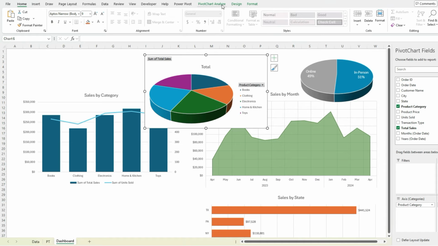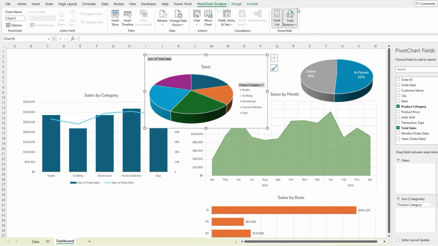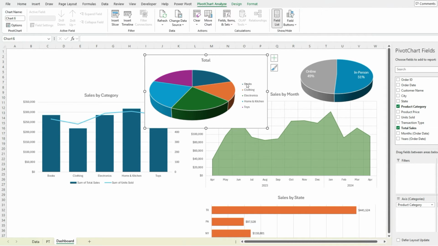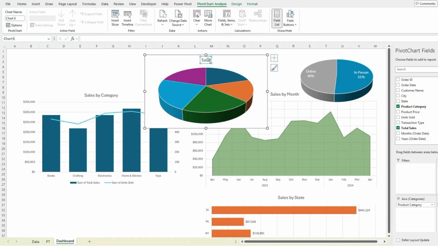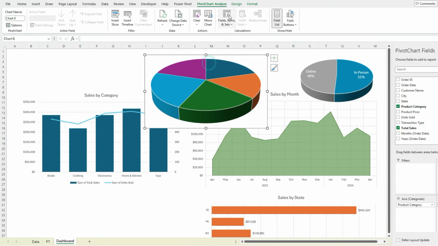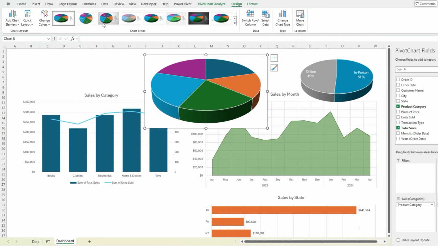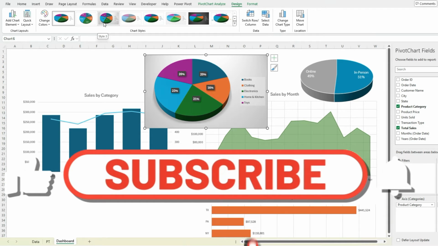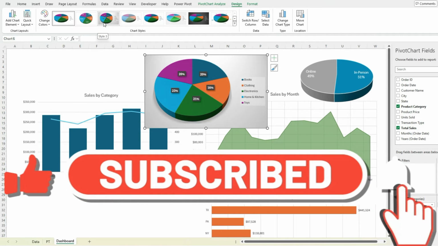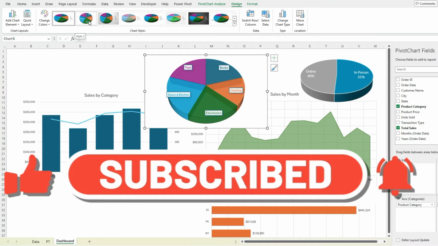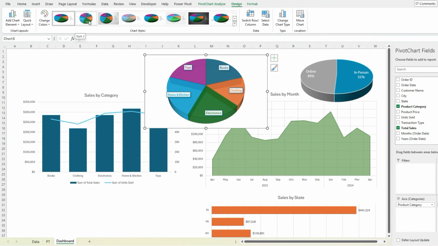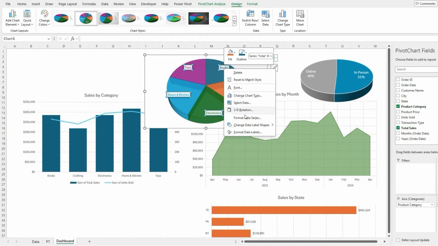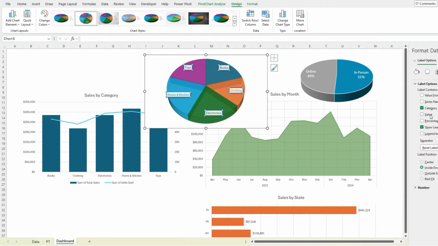So actually, before I do that, let's get rid of the field buttons as well. Get rid of this, get rid of our title. There's an option to use different built-in formats. As you can see, you may like the built-in designs that are available right within Excel. So for example, this might be a decent looking chart. We've got the breakdown, we've got what they are. We just want to format the data labels to say, okay, let's add the percentage as well here.